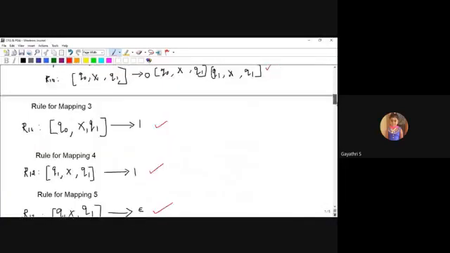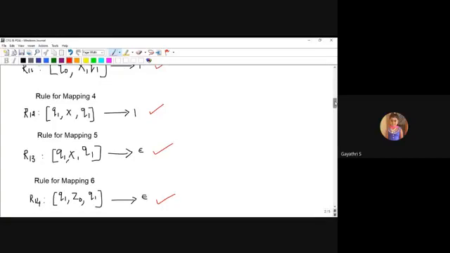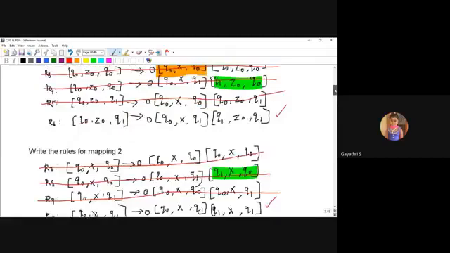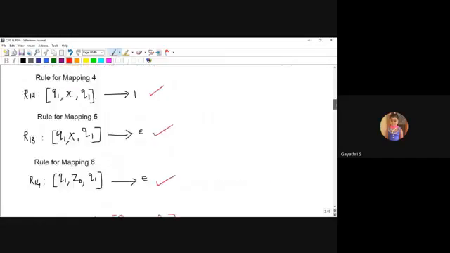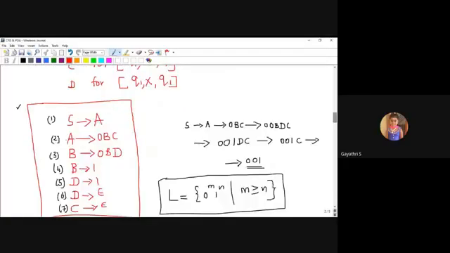Then these are all the production rules for terminals. Only one rule is enough for terminals. After writing the rules, some unnecessary rules are removed. After removing some rules, you can rename the production rules as A, B, C, D. So this is the final production. After having the final production, you are able to find the strings. After finding the strings, you can write the language. This is the language for this pushdown automaton.